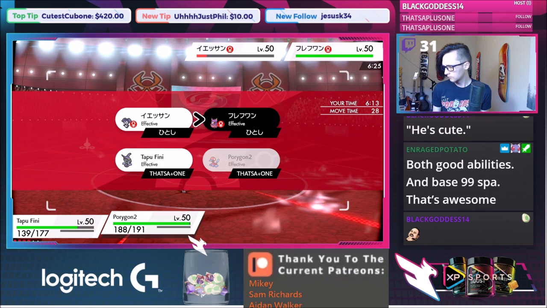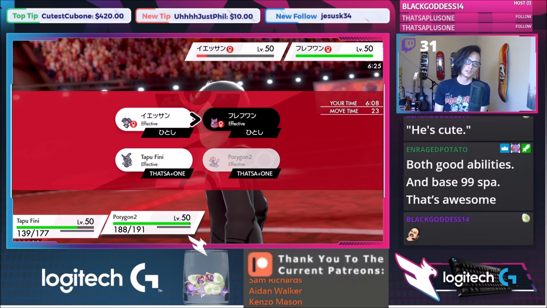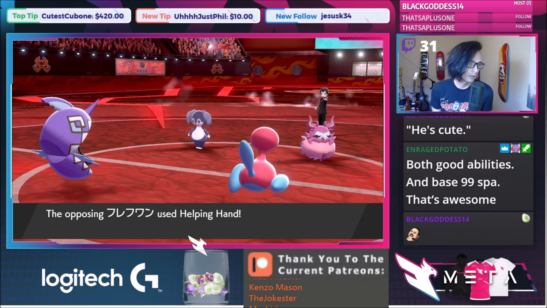There's not really a reason to reverse the Trick Room this turn. So let's just attack the Aromatisse. If he wants to Ally Switch, he can. I don't really care. Yep, Helping Hand. He's probably going to go into the Fiend this turn. Should use it. It's a good mon.